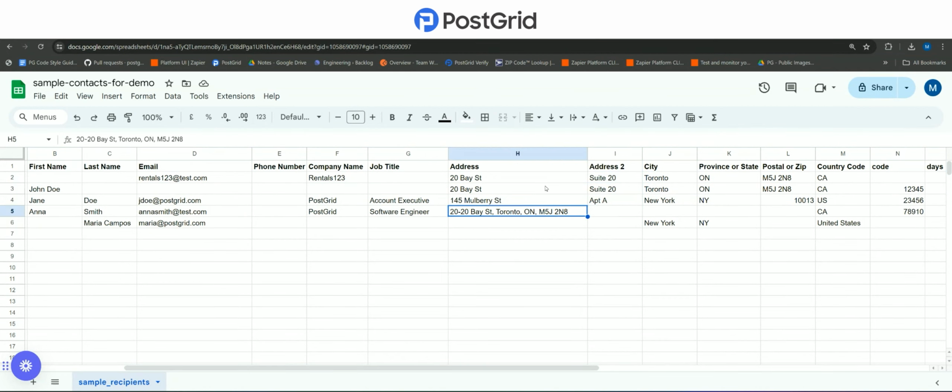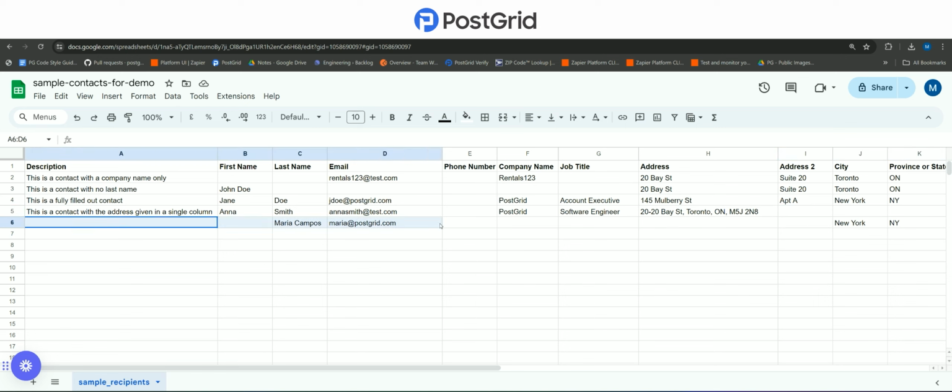Keep in mind that if you do that, you need to leave those columns blank so you don't run into any issues when uploading the file. For this example, we have some mandatory columns blank on purpose for this last contact here. When we upload our file, we get an error message about it. So let's check what it looks like.